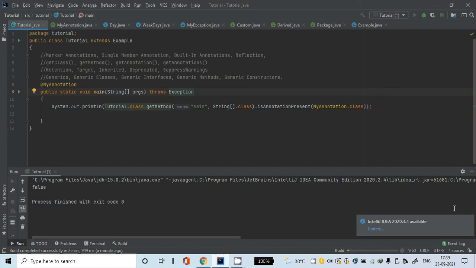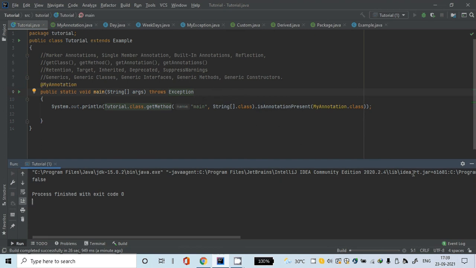I'm sorry about this, guys. The computer has got a little slow now. I'm extremely sorry about it, but I don't know why it is running so slow today. Earlier it used to compile and build within a couple of seconds or within 5 seconds, but right now it is taking a little bit of time. So let us wait for the program to execute. How much more time is it going to take?